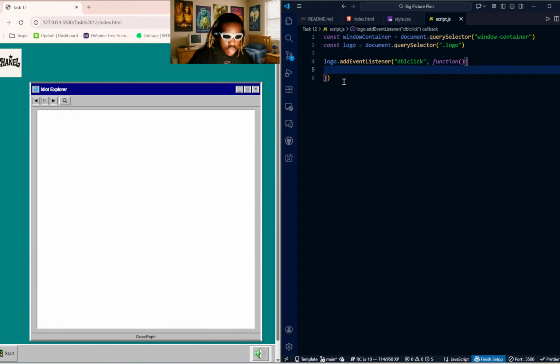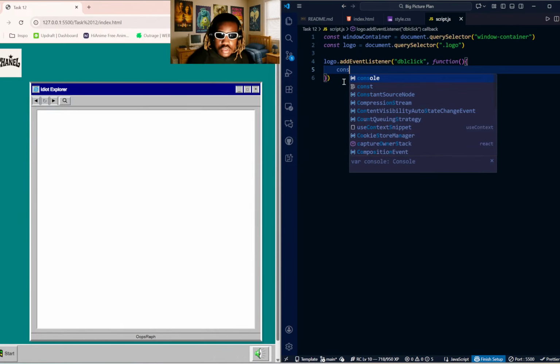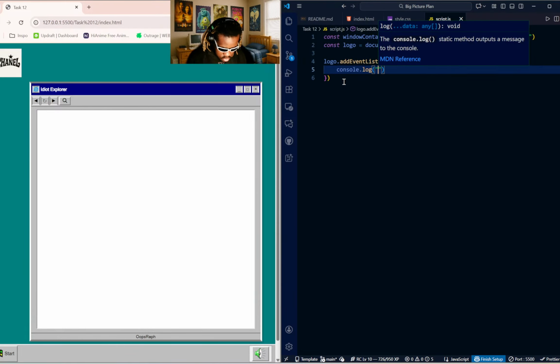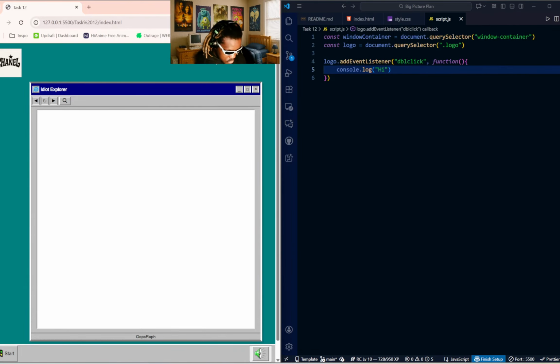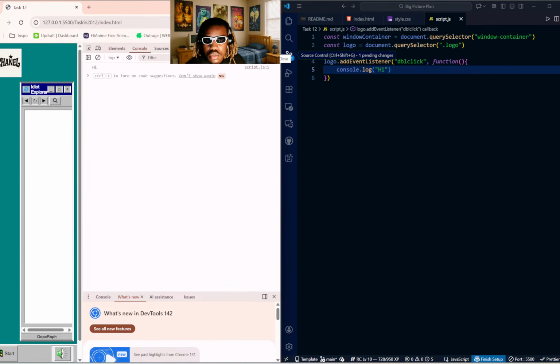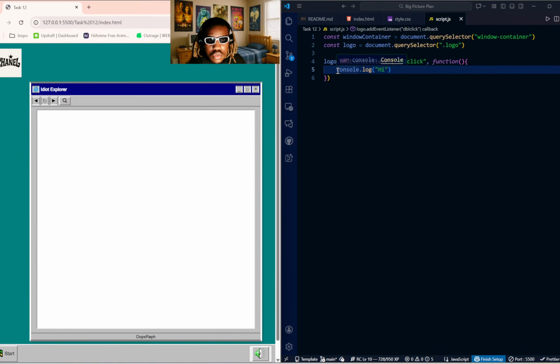So when I double click, let me actually check this thing works. And we are connected. It works perfectly fine.